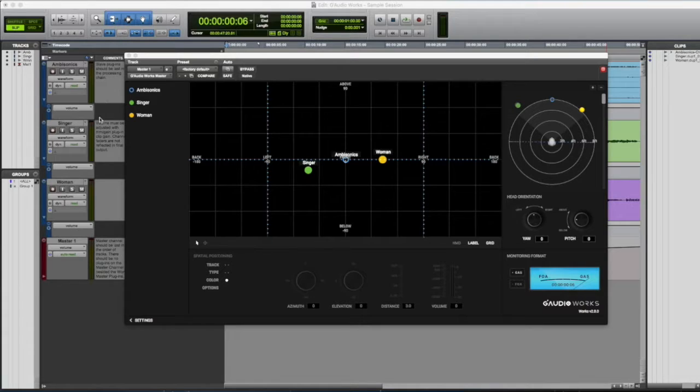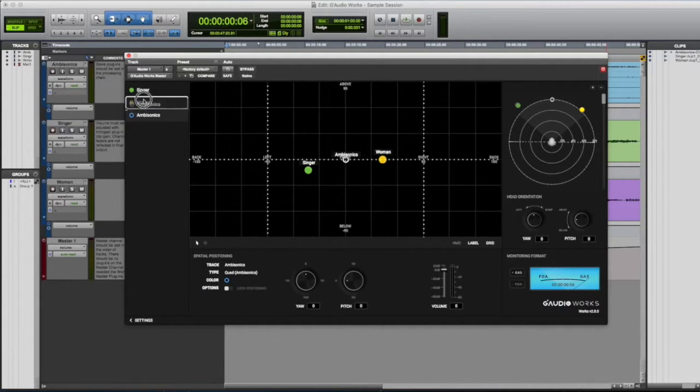So to the left, we have the tracklist section. The tracklist section basically has all your tracks. Every single slave that you have in your session will be reflected here on your track list. These tracks will have the same name as the tracks that you have in your session in Pro Tools. If you change the name of the track in Pro Tools, you'll also change the name of the track in the tracklist section here. Now you can select each track and you could move it along to wherever you'd like.